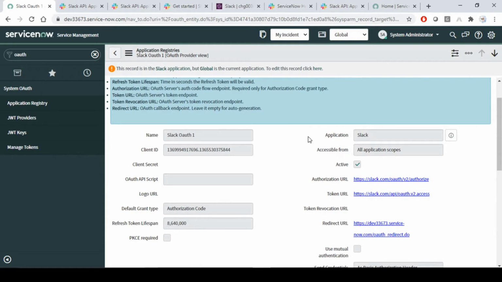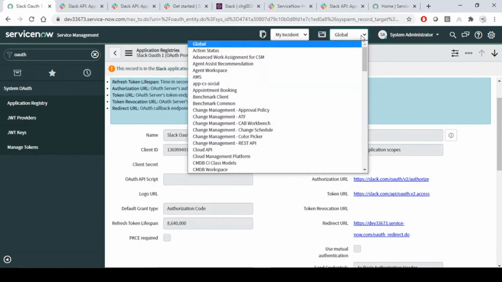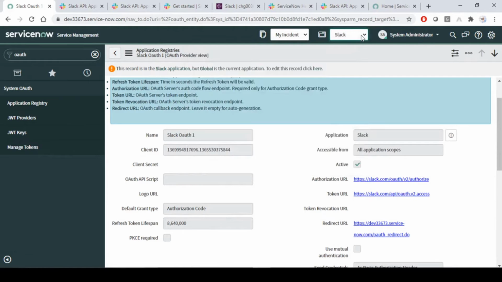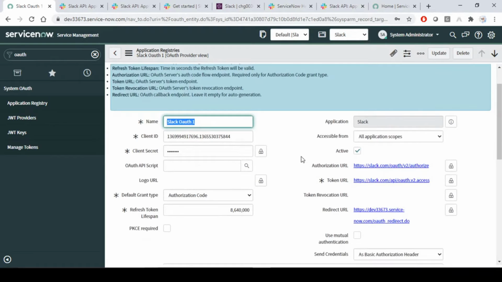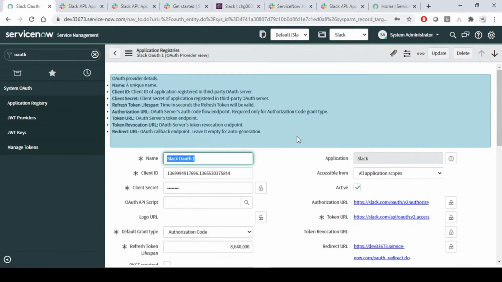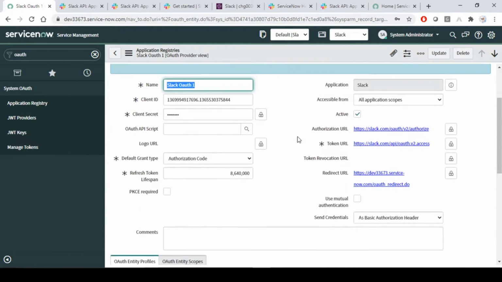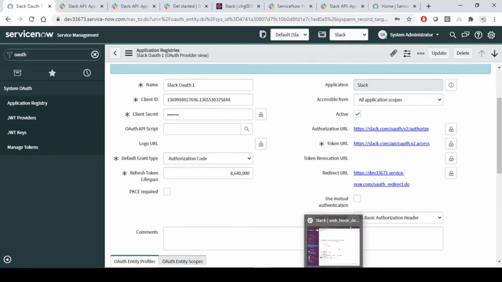It means we know that we are working with a scoped application, right? So let me just move it to Slack over here. I have not created this, guys. It is created by default by ServiceNow once you activate that plugin. Here I have given the name, and you can modify your name. This thing we have to fill very carefully. These details we will get from our Slack channel. So let's talk about them one by one, guys.